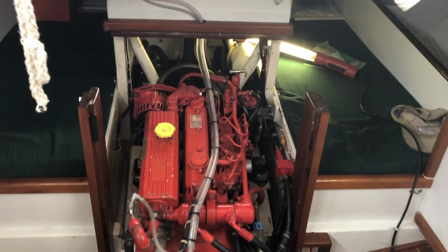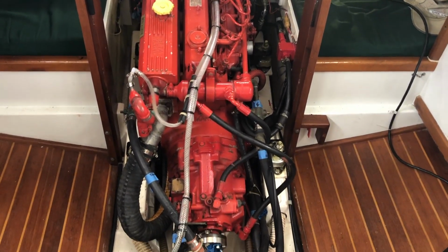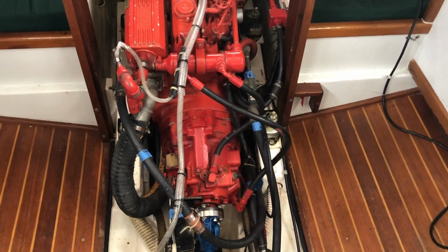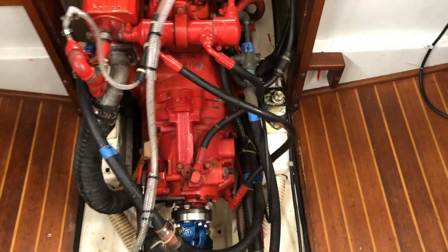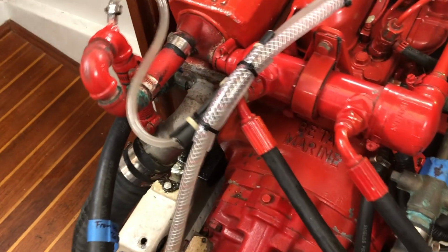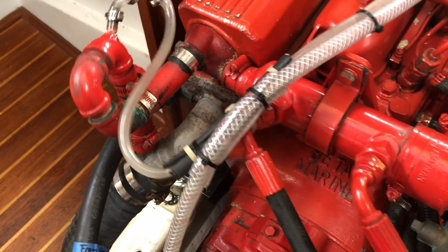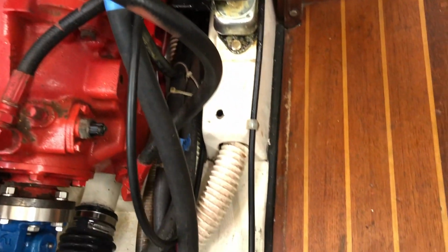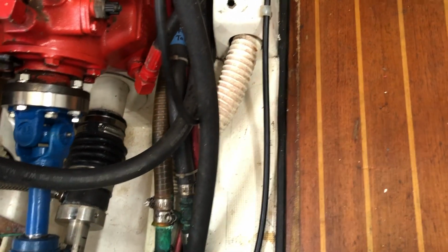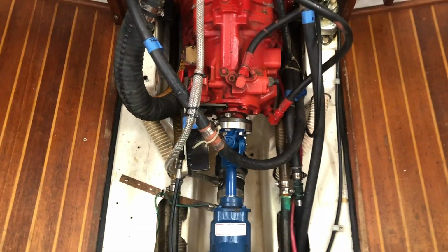Okay, the engine is running. Nothing amiss there. It all started up on the first try. More importantly, it's a slow idle, about 800, 900 RPM. And although you can see some vibration in the attached hoses, very, very little vibration is being felt through the motor mounts in this car. Whereas previously when it was idle, you could definitely feel it.